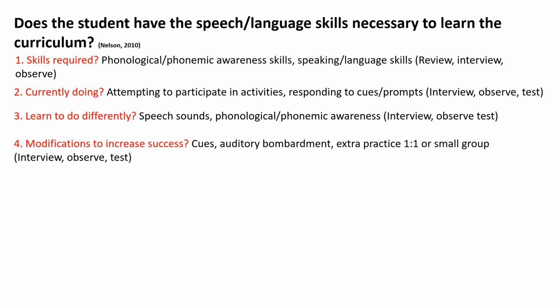So then we're going to think about what modifications could be provided to increase his success. Now this does not mean through an IEP per se, but rather within that classroom, what kind of modifications could we consider and what level of support might he need? And we're going to explore that through our evaluation so we can feel more confident saying if there is an identification of a disability or not, and if this would require specially designed instruction through special education.